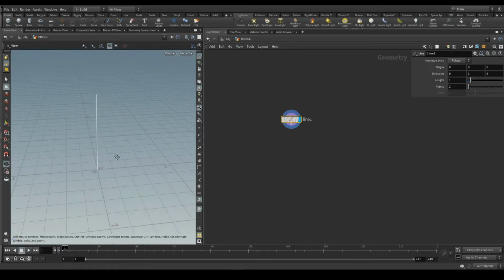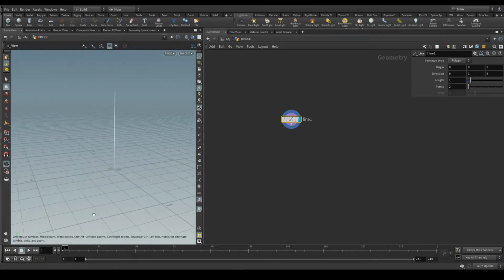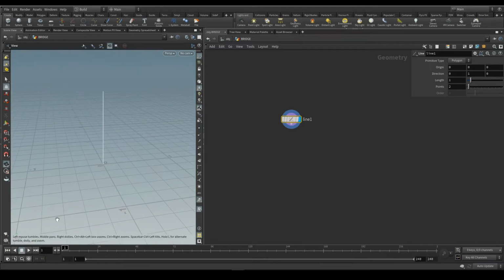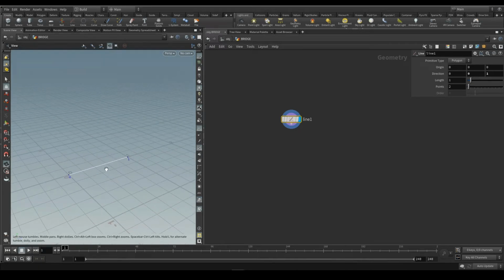We could build vertically, but it's not very visual. So let's give, for example, the z-axis. Okay, z, this one. So the line has a vector of 0, 0, 1. Okay. You can display points there and point numbers there. So here is our line with a length of 1 and 2 points.